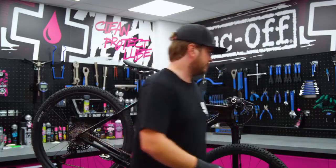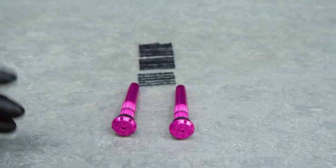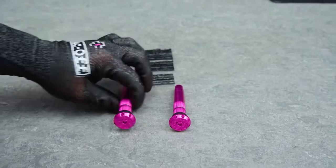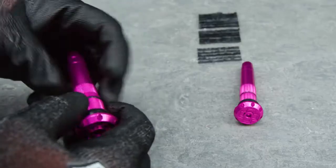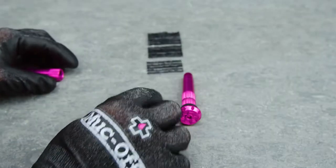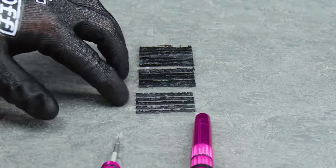Cool, so now that you've got the tools out of the packaging, you can see what you're working with. We're actually going to do a quick preload to make sure that the tool's ready for when you need it. So we're going to open it up with the reamer tool and the actual puncture plug tool. Now we do 3 different sizes. So you've got the small, the medium and the large.